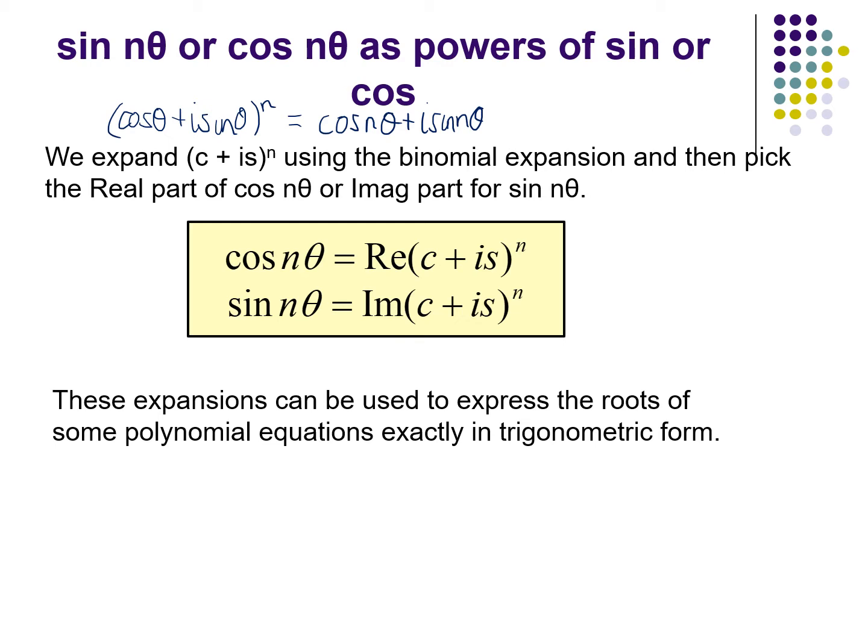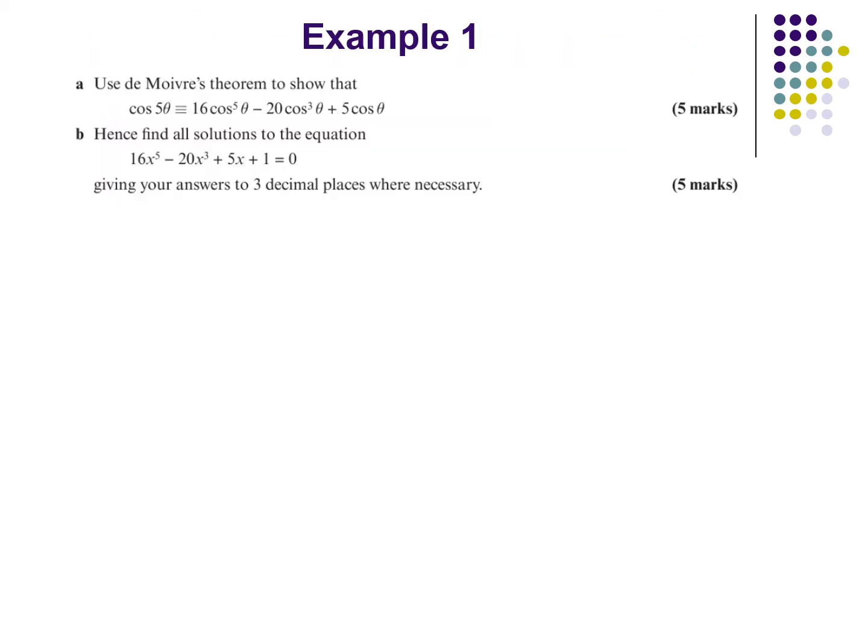Right, so let's crack on with an example. You probably want to pause this to write down the question. Typically, these de Moivre theorem questions look like this. They're made up of two parts. The first part is show that, and then the second part will be using the show that. Do remember in exam questions, if you see the word hence, you have to use part A. Even if this was an equation that you could put into your calculator, that wouldn't be valid because of that word hence.